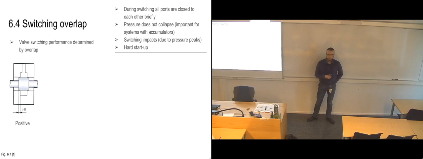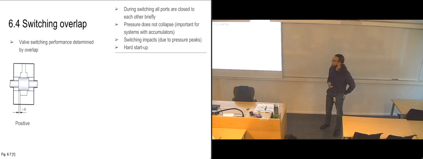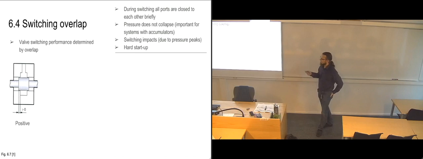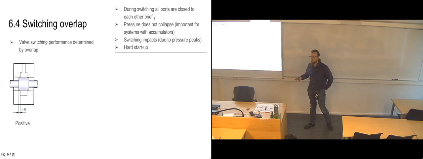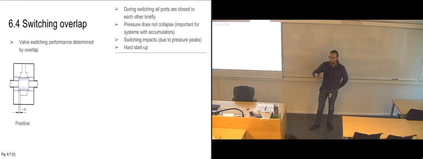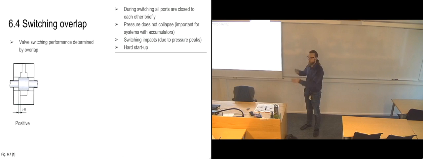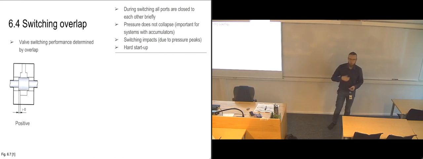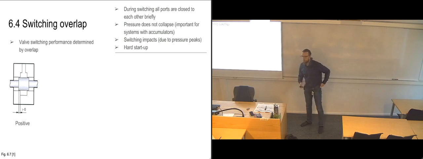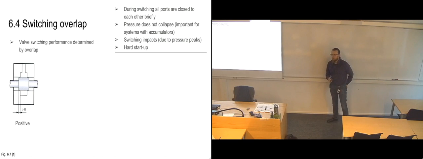One workaround I know for some systems is that they utilize sensors which tell when they are starting up the system, so that they send electrical signals to electrically controlled valves, which we're going to look at a bit later on, to see how that works. Those signals then tell the valve to actually open for the startup, and then once the system has gotten up to the operating pressure, it closes the valve, just so that it gets the startup underway, and the system is running fully before it closes off.